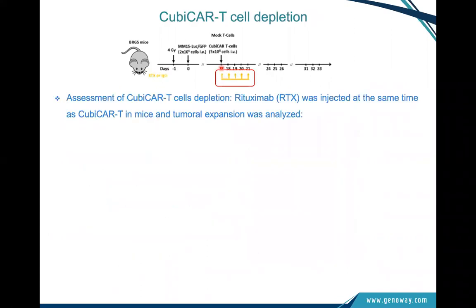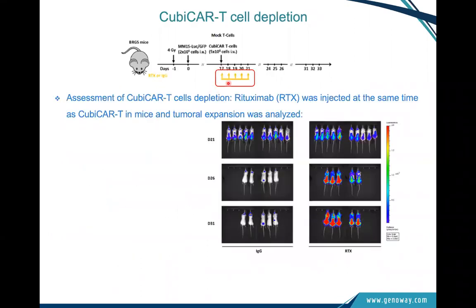What about the depletability? When they injected the CAR T and then treated the mice with rituximab, they observed that the tumor's growth was reinitiated. So basically, the rituximab treatment deleted the CAR T, and in contrary to what you have when the CAR T is provided, here you do see the tumor growth in these animals.